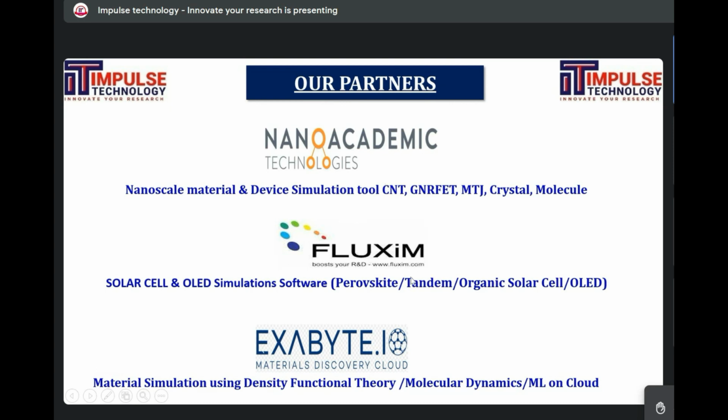And suppose you have some problem in your cluster, like an SPG server that is not good for DFT calculation, then we can also provide you the cloud-based material simulation software, where you can run the simulation on Amazon and Google servers and download the result through an online cloud resource. So these are the three major partners that we are presenting in India.